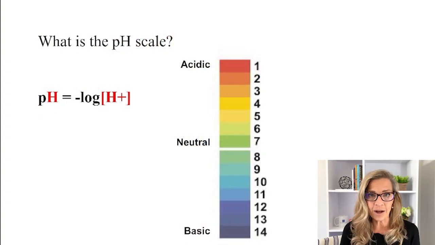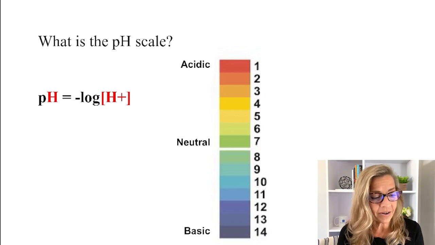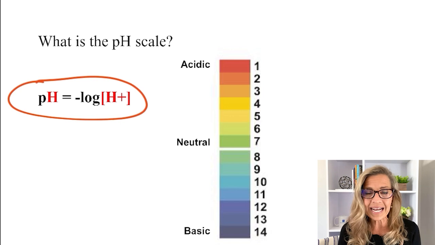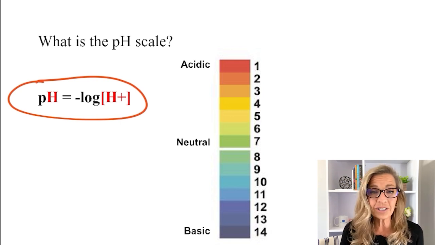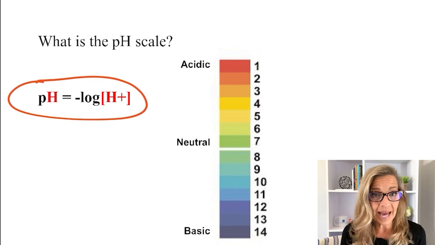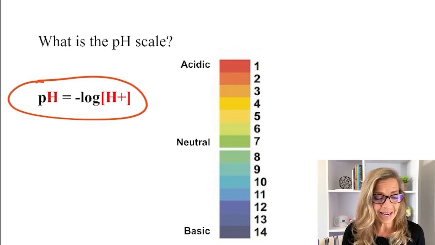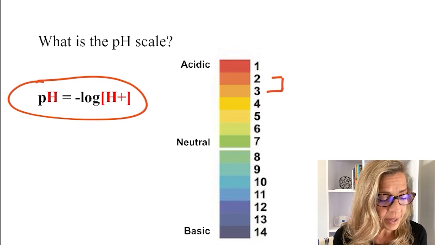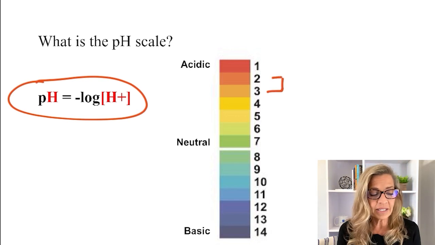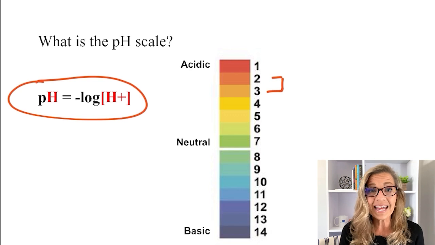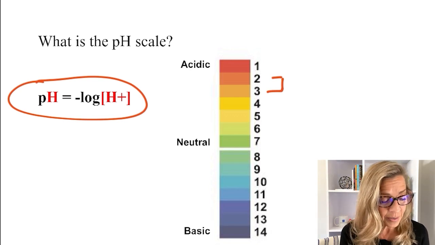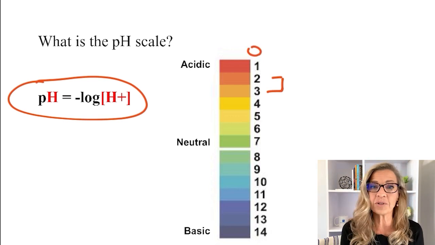Well, it is a logarithmic scale, and it is based on the concentration of the hydrogen ion. Remember what acids do. Acids give up H pluses. And so the more concentrated the H plus, the stronger the acid and the lower the pH. Okay, so every jump between numbers on the pH scale, for example, the distance between a 3 and a 2 is 10 times the concentration of the H plus ion. Okay, so it ranges from 0 all the way up to 14.